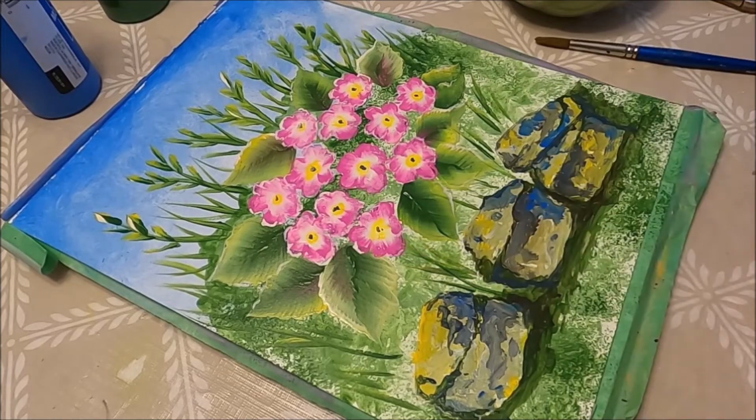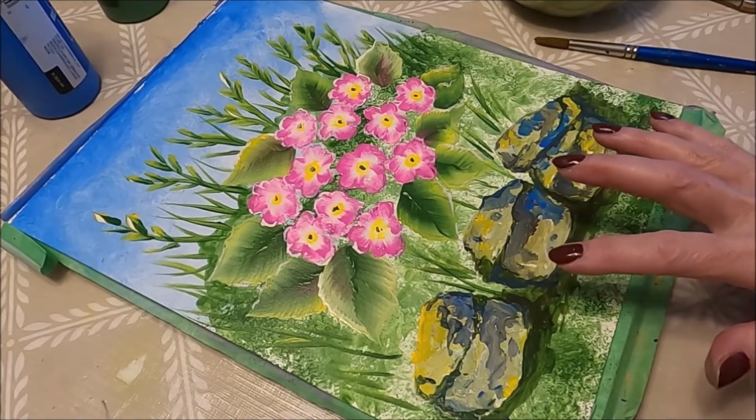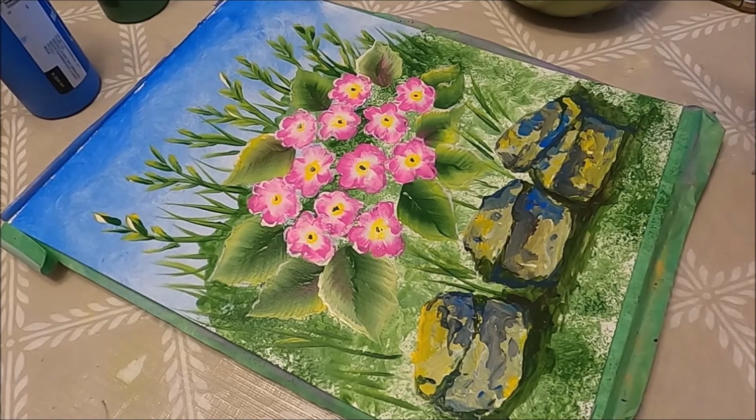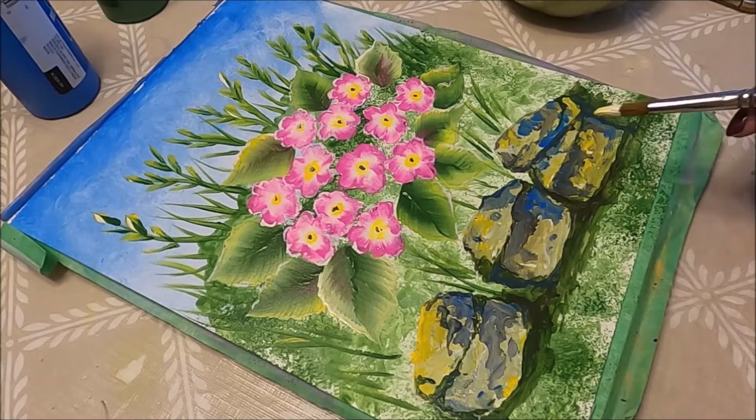I'm going to add a little bit of highlight to the rocks. The rocks I feel are a little bit dry, and I'm just going to add a little bit of light to them. For that I'm going to use a little bit of white with yellow, almost as if the sun was hitting the rock in some places.